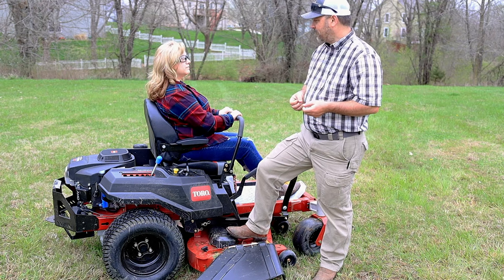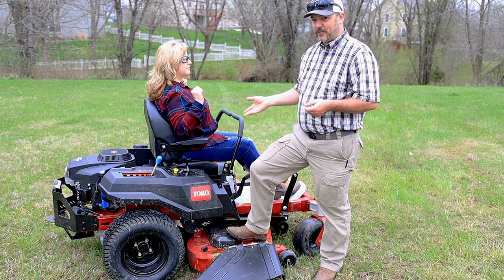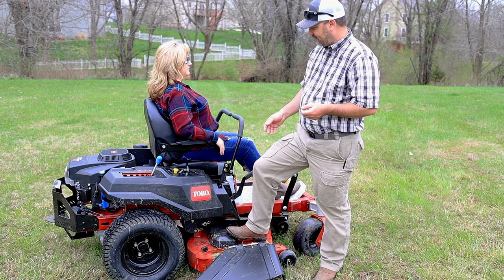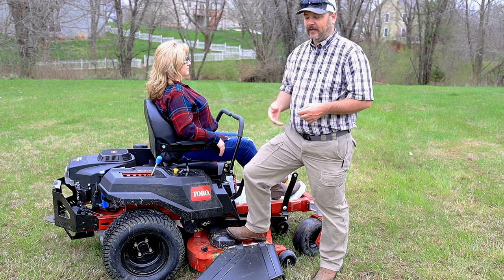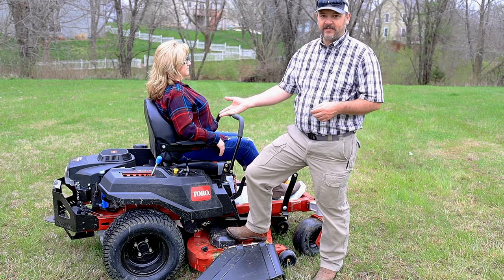Would you mind putting your elbows on the armrest? You see the problem here? Can you put your arms down? Like all the way down? The armrests are really just completely useless on this mower. I think they're just here for show. As you can see, even with her arms all the way down, her elbows still aren't rested on this.